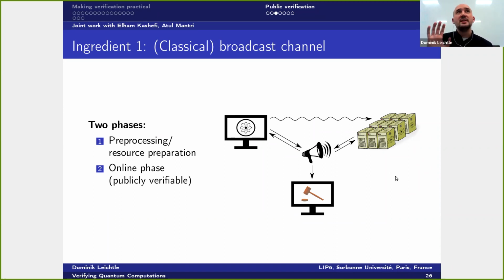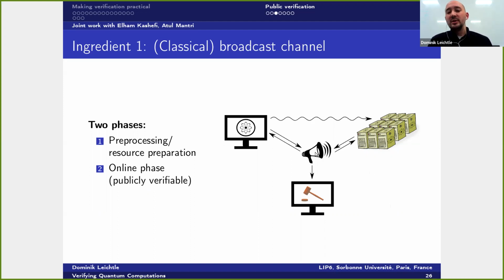The first ingredient is a broadcast channel. This is something we know from classical protocols that want to achieve a similar kind of functionality, public verification in the classical setting. They require a broadcast channel. A broadcast channel just means that you've got some kind of a bus, and all the information written to it is going to be available to everyone in the world. Everyone is going to see it. Especially also the judge, which means the judge is going to be passive in the protocol, in the sense that he's not going to send any messages, but he will need to be able to receive messages over this broadcast channel. Basically, he's just going to get a transcript of the communication in the end.